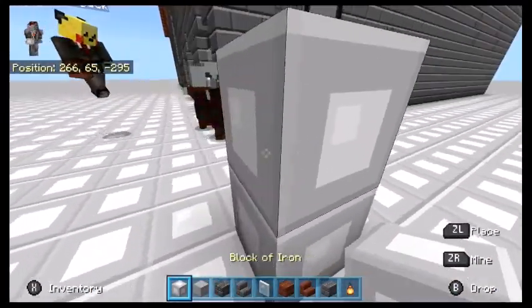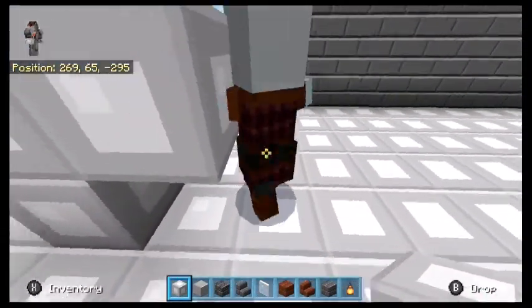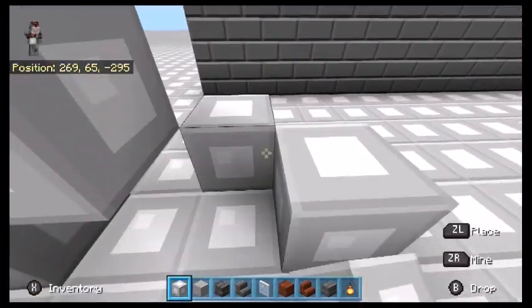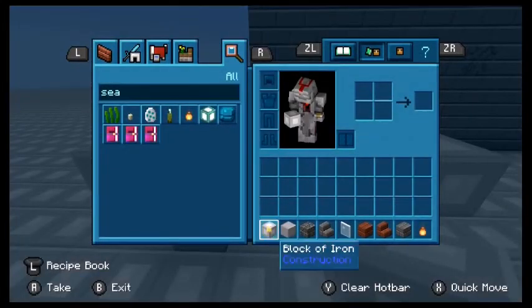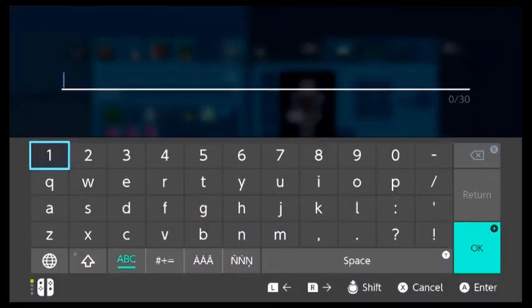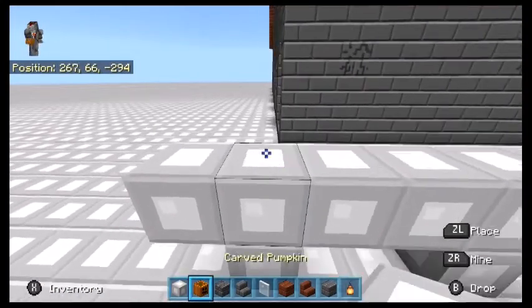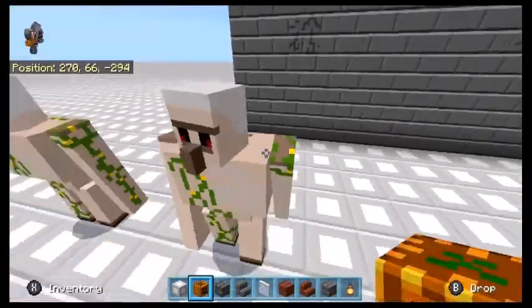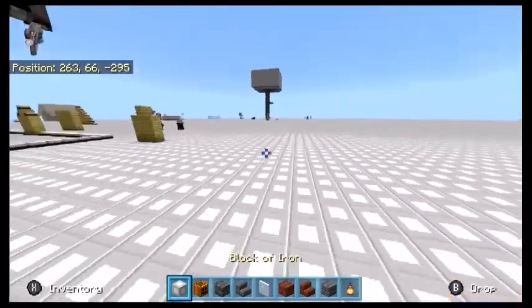What are these guys anyway? Pillagers. The Village and Pillage update. So they basically go around pillaging. Yeah, but there's no villages for them to pillage. Alright. Yeah, the iron golems will keep guard.